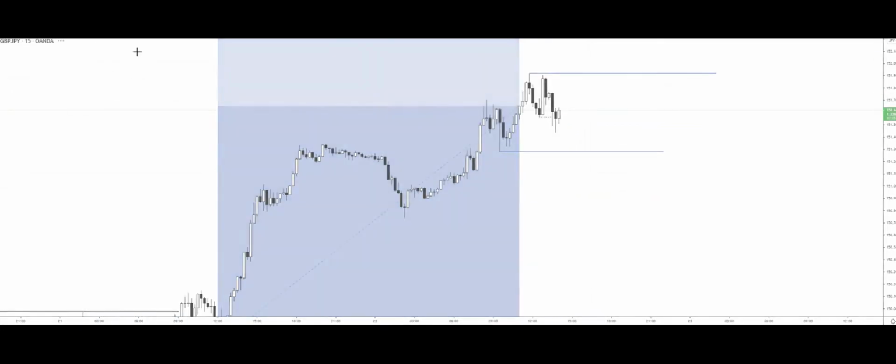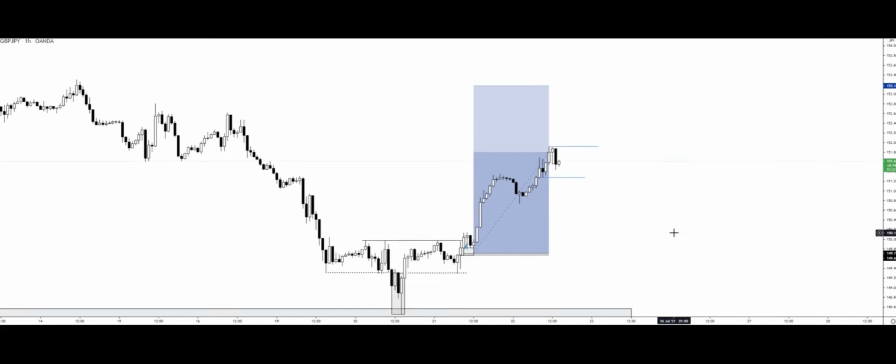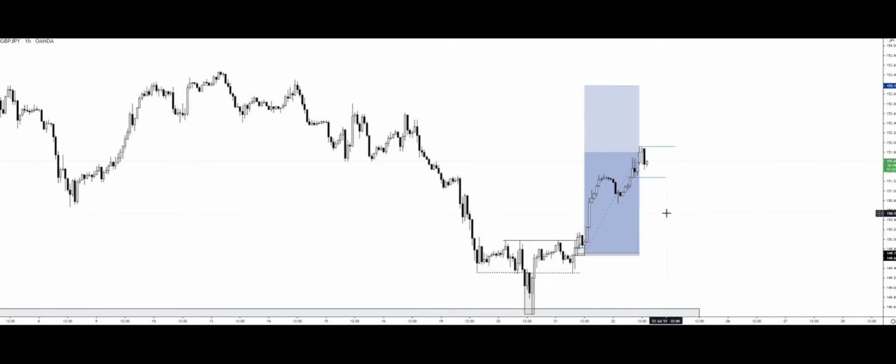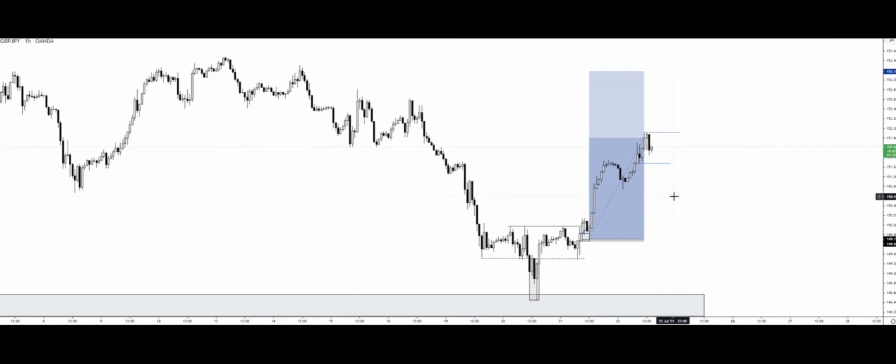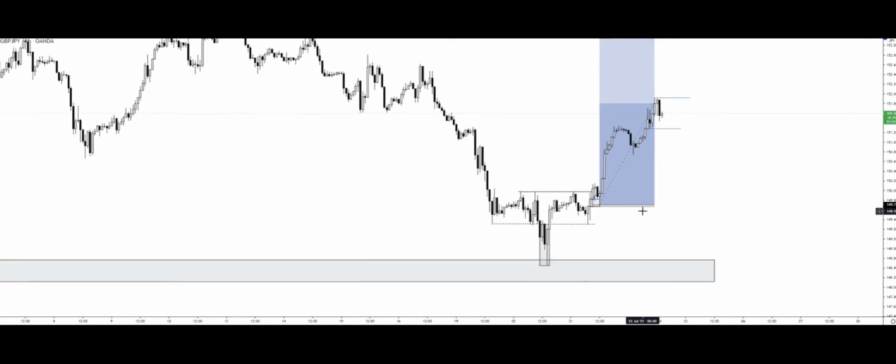Honestly, it's not as hard as people make it look. It's a lot easier than what people make it look, that's for sure. But yeah, just understand everything, and that's pretty much why confirmation entry is better, because of the percentages.